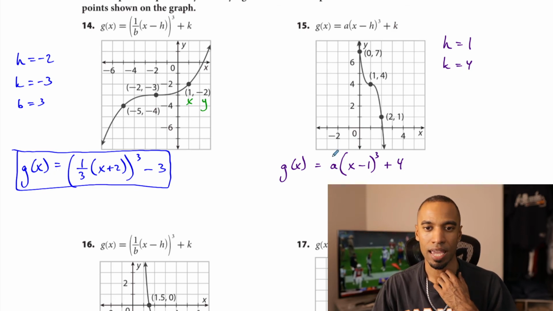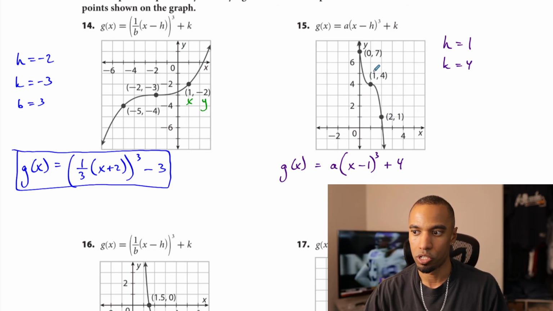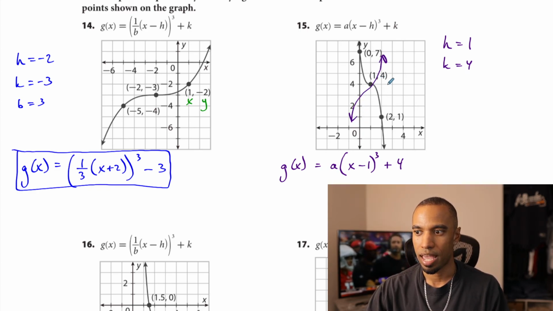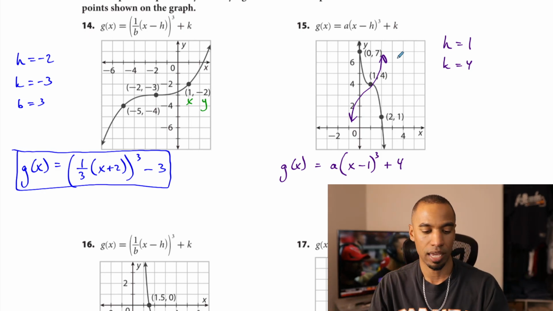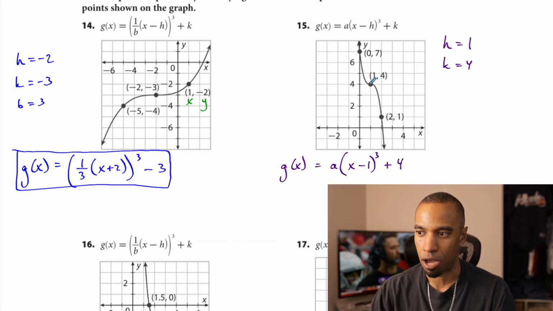Let's figure out what a is in this regard. One thing I know about a, guys, if you know that your original parent function would have gone this direction, like that, you know that a is negative. This has a reflection about it. So we do know it's a negative value. The other thing that you notice here is, there's a stretch. So instead of 1, 1, here, let me go down because now we know it's a reflection. It's a reflection. So 1, 1.